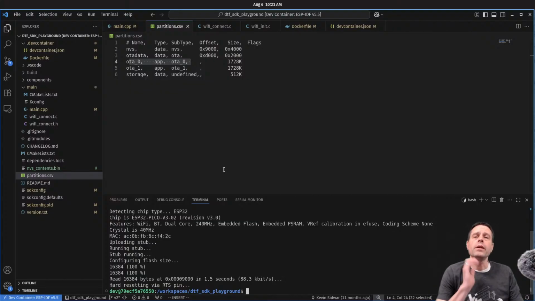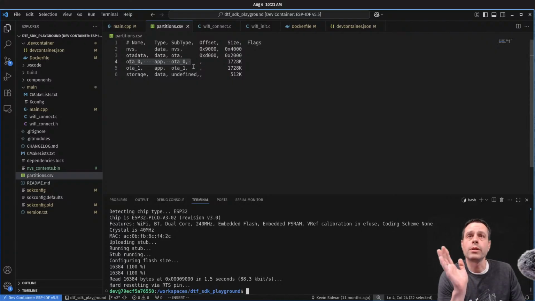And really quick, in this partition CSV, you can see that there's an offset and a size. I typically don't like to do it the way I have it right here. I do not specify the offset here, only the size.